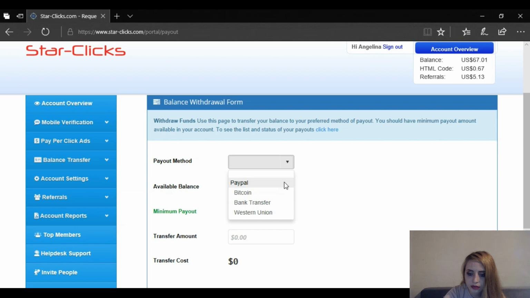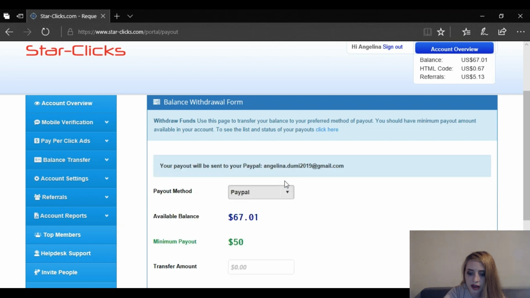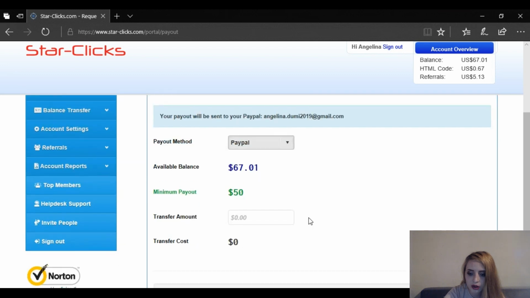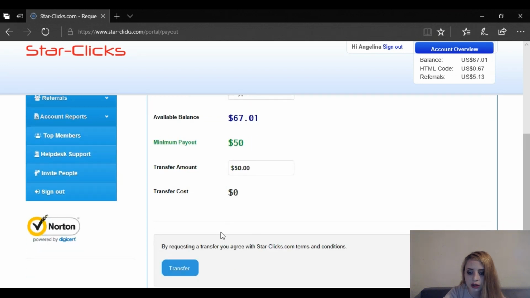And so first I have to choose the method I want to use for payout. For example, I want to choose PayPal because I like PayPal. So how much do I want for this transfer? Let's say $50, okay? Let's say I want to transfer $50 to my PayPal.